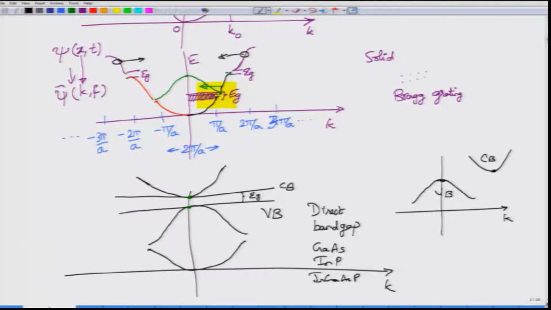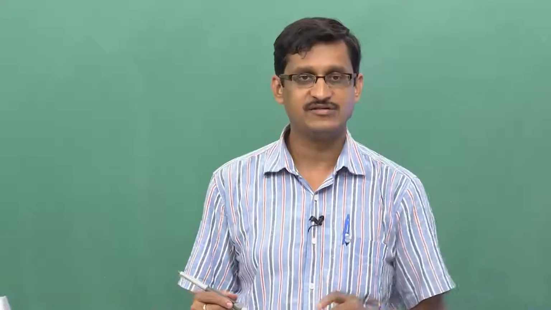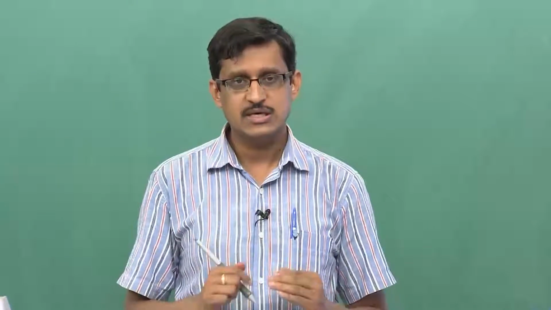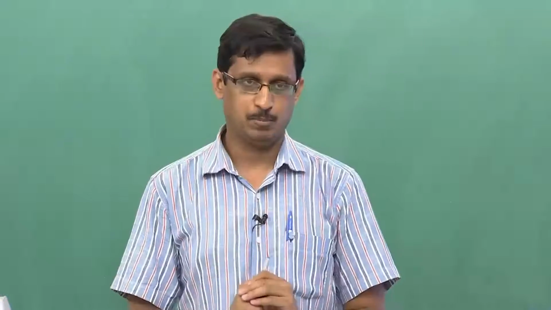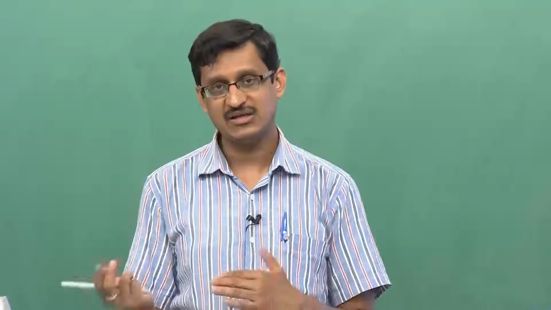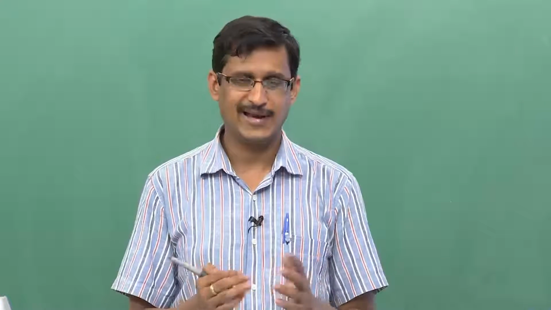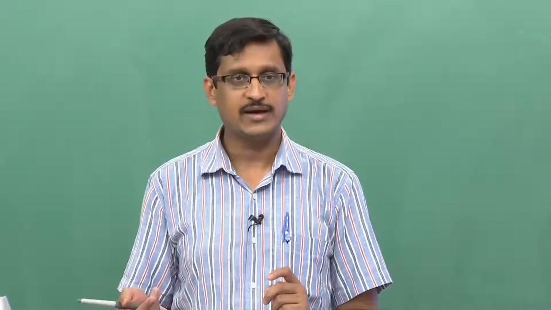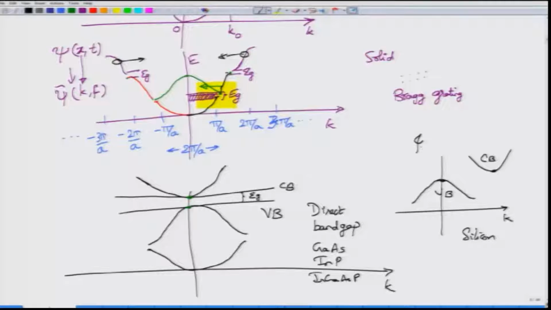Then this is a very important situation because this corresponds to silicon, for example, and as you know, silicon is the base material that is used for all VLSI, ULSI circuits, and the silicon technology is very well developed. Unfortunately, that cannot be directly used for optical integrated circuit realization, because silicon is not a direct band gap material. This is called an indirect band gap material, because the conduction band sits here and the valence band sits here. Why is this very important?